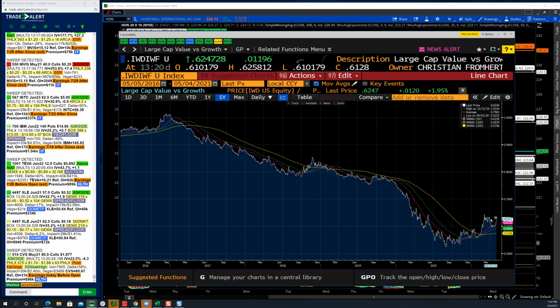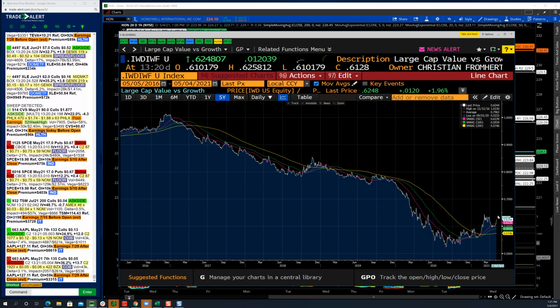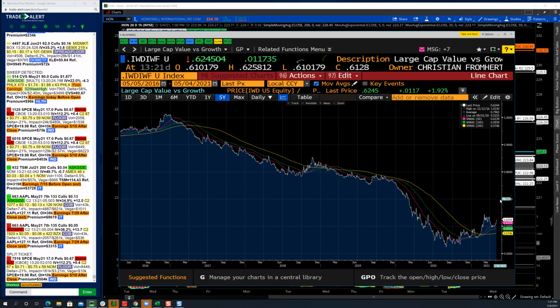So we saw about a month or so ago where value started to really outperform growth. And I think you have it going on today too, after about a week ago where growth actually had a few days where it outperformed value. But I think this thing has a chance to get back to 0.65 to 0.7, just because I think people are not positioned for it, right? It's causing a lot of pain for these growth stocks to go down.